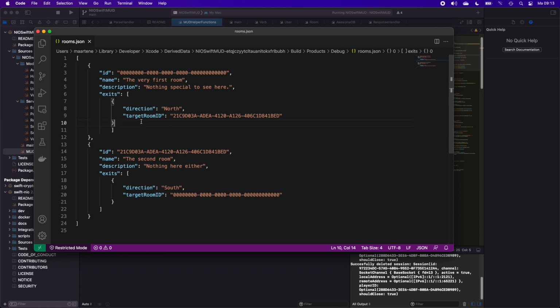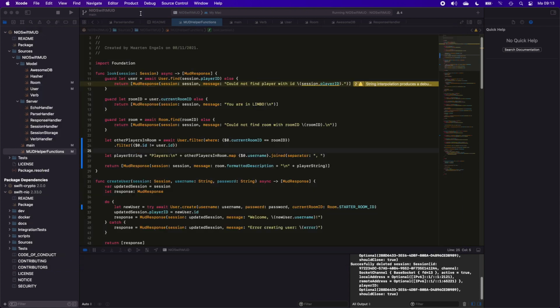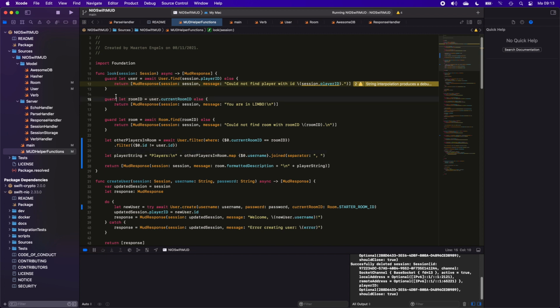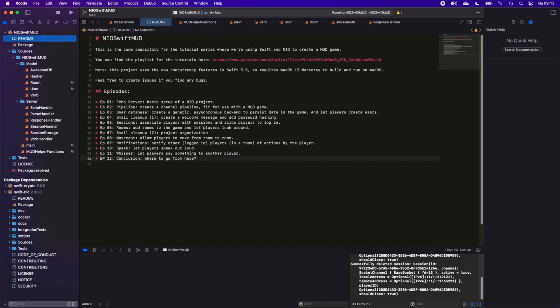However, I don't think this will scale to more than like a dozen or so rooms. So one thing we could consider is building a sort of editor to help create the rooms and create the connections between the rooms. And that's also where I want to leave you all for today.